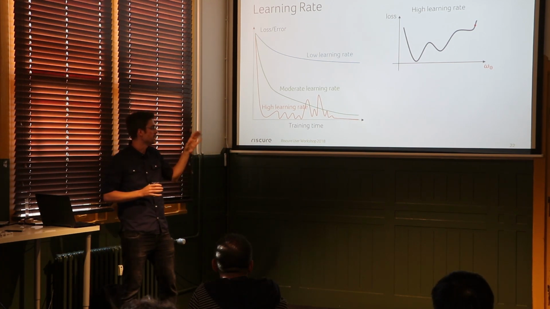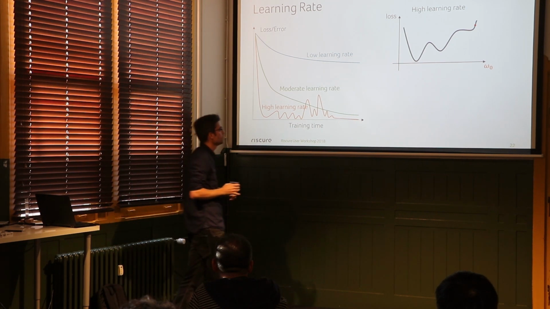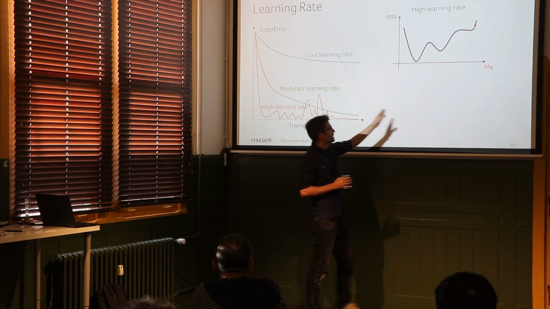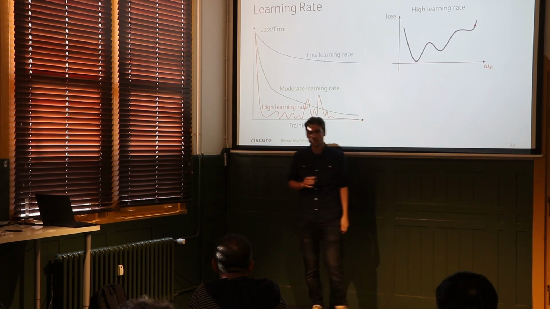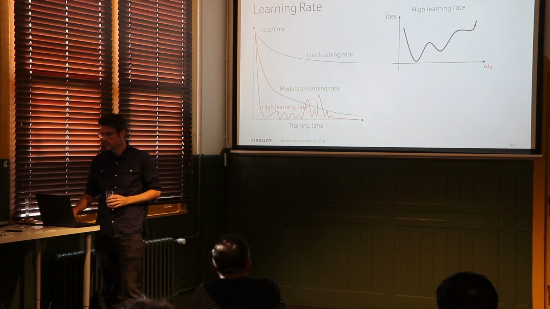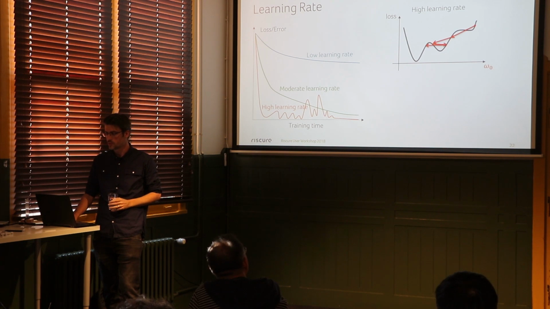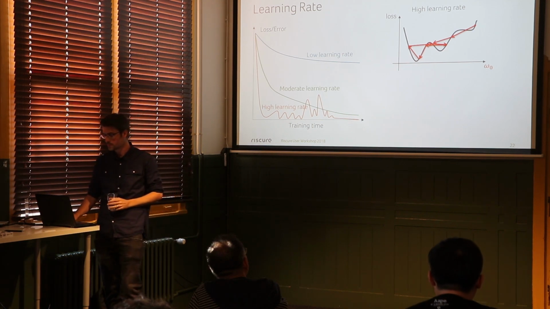And so on the right, you have an illustration of the loss function, the landscape for one of the parameters. What we want to do is to find the value of W0 that reaches the minimum possible value of the loss. And if you have a very high learning rate, the jumps in this landscape will be so big that the model will never stabilize. So it always jumps around and never finds the global minimum.